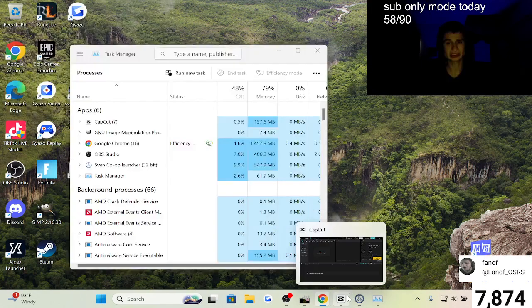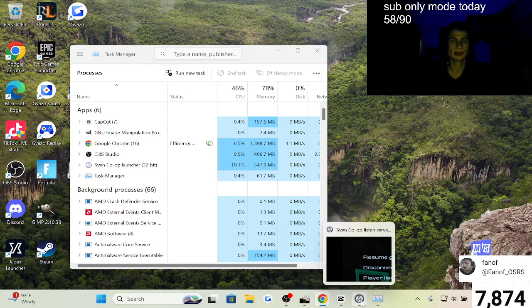So let's look at this a little bit more though. SVEN CO-OP coming in at 11.5 with a mouse idle. I'm not sure if the memory was the same or different, but we have 547.9 MB. So now let's see if we can run the game. We're gonna keep Task Manager open before we do this, and let's see if it just runs clean, or do we have to close out Task Manager? Probably not.